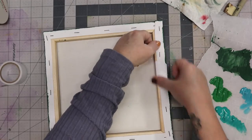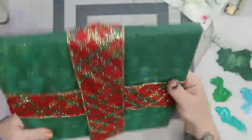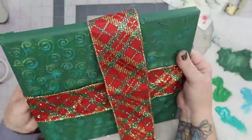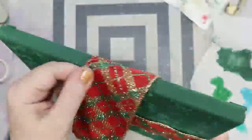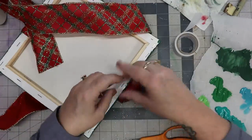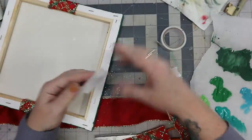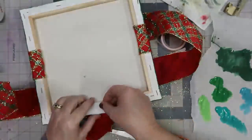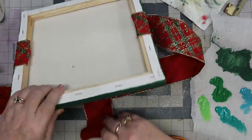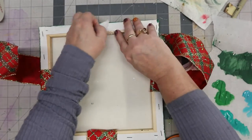Now I'm just taking double-sided tape and the ribbon, and I will make it look like a package. I thought first I could just wrap it around, but it really wasn't tight enough, and I didn't like it, so I went ahead and just cut it and used double-sided tape. I was going to try to do it more like what you would do on a real package, but it just wasn't going to work, so I ended up doing it this way, which worked perfectly fine. It's double-sided tape from Simon Says Stamp, I believe, and it's pretty good tape, actually. It's very strong.